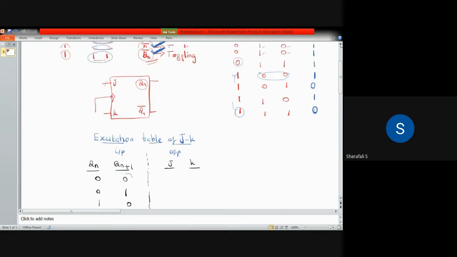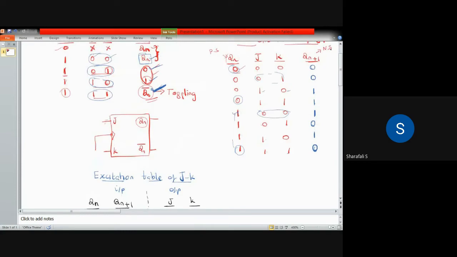If you consider this characteristic table, you need Qn equal to 0 and Qn plus 1 also 0.